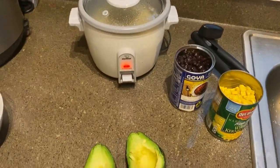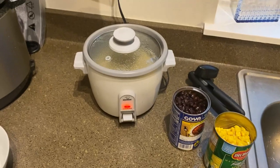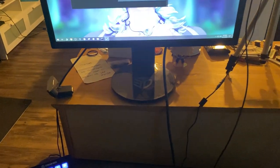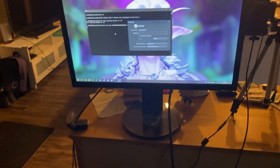Well, usually at this point of the build, you can go do something else. Let's go do something else. Ain't nobody wanna just watch the rice cook. You get to see the game studio. That's way more fun. Just don't look at my passwords. Okay, we're good.